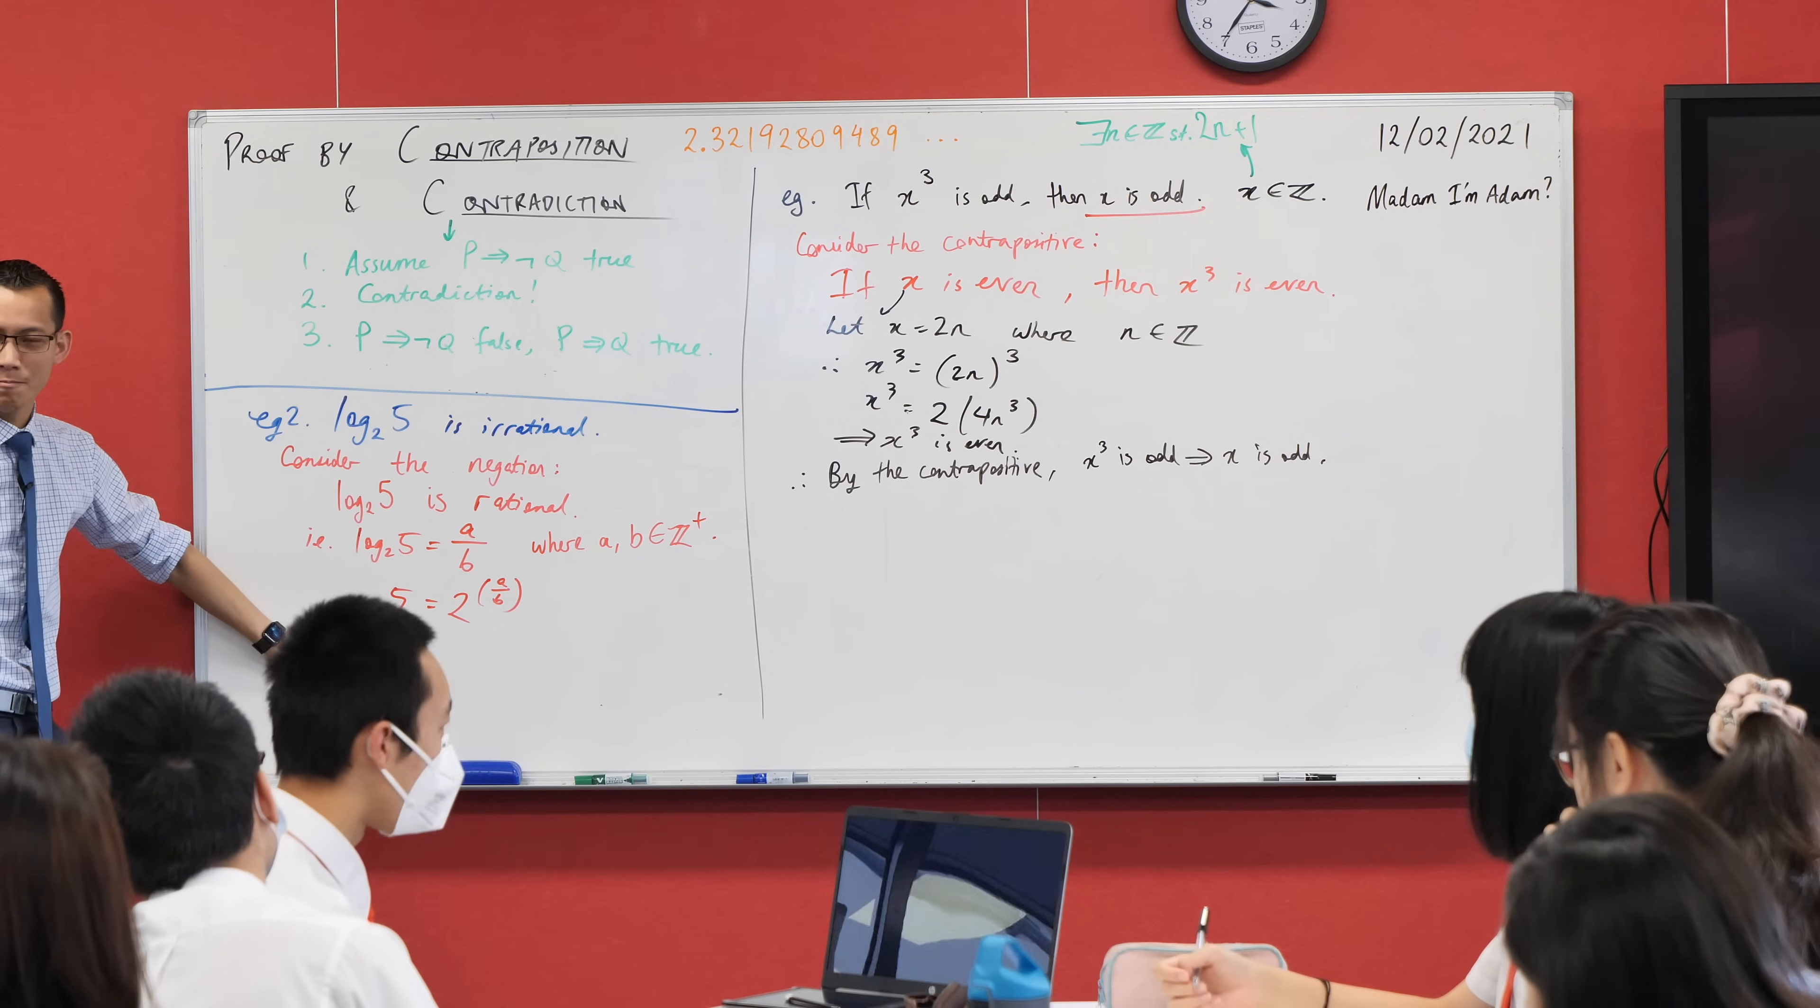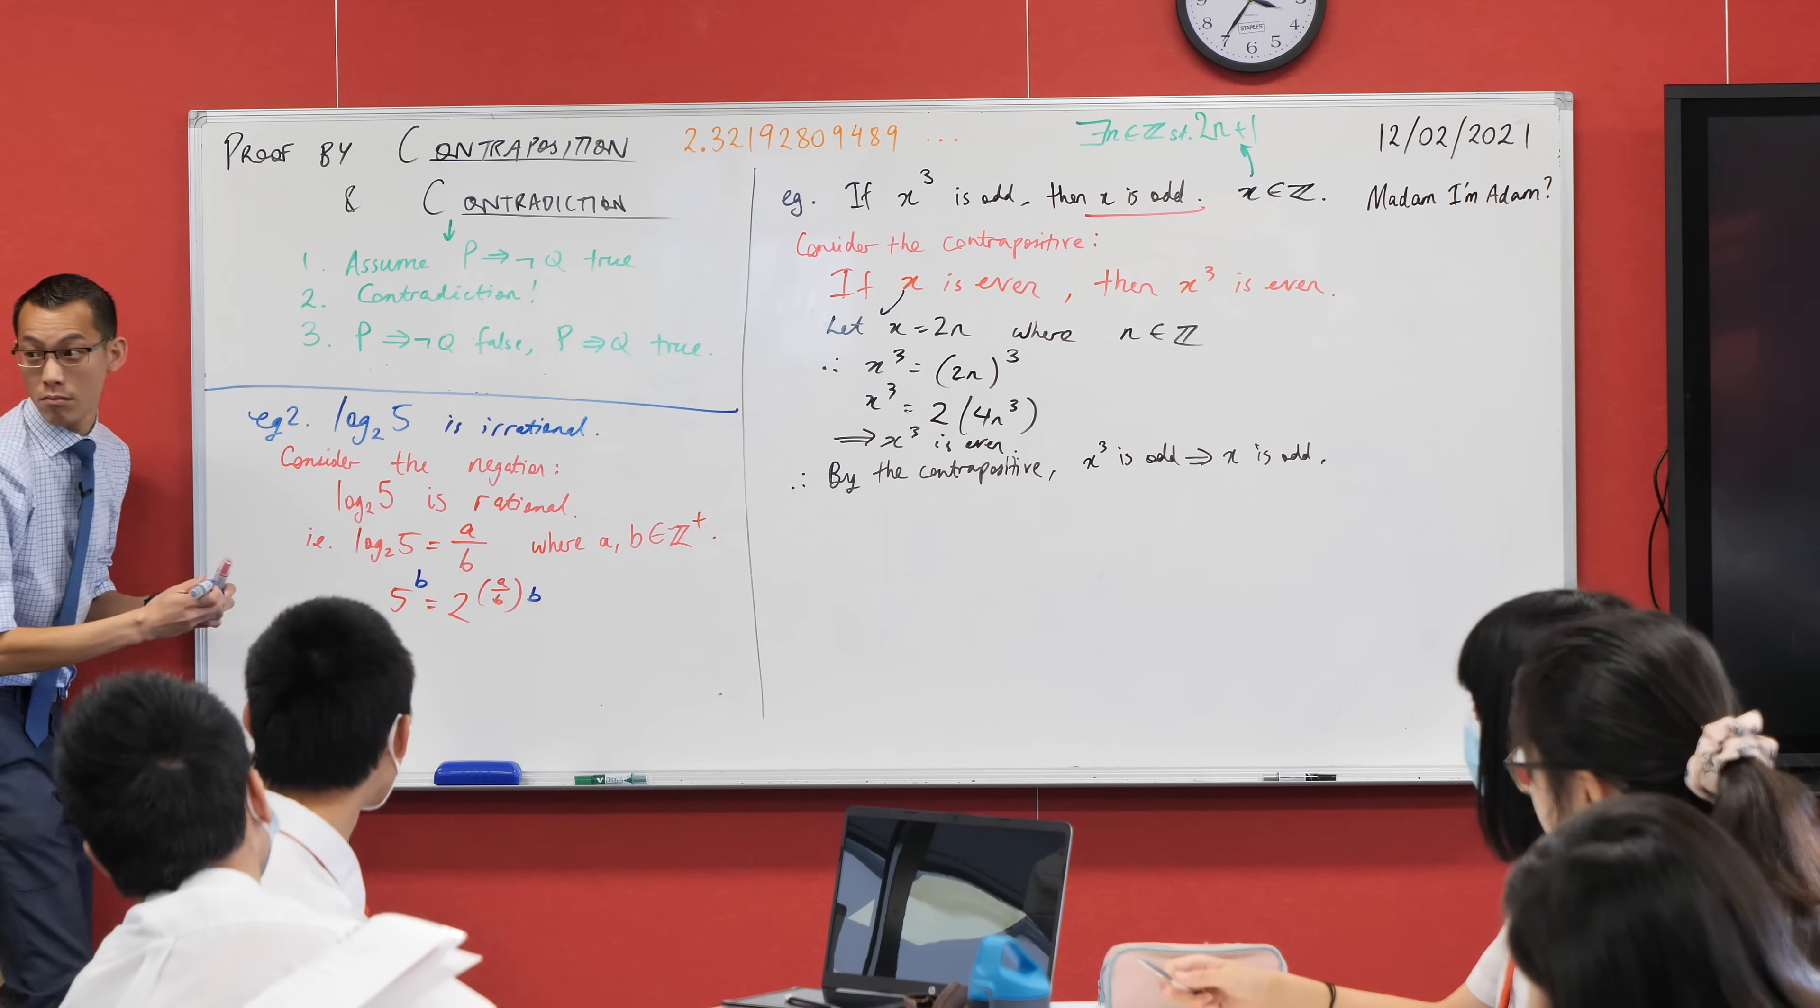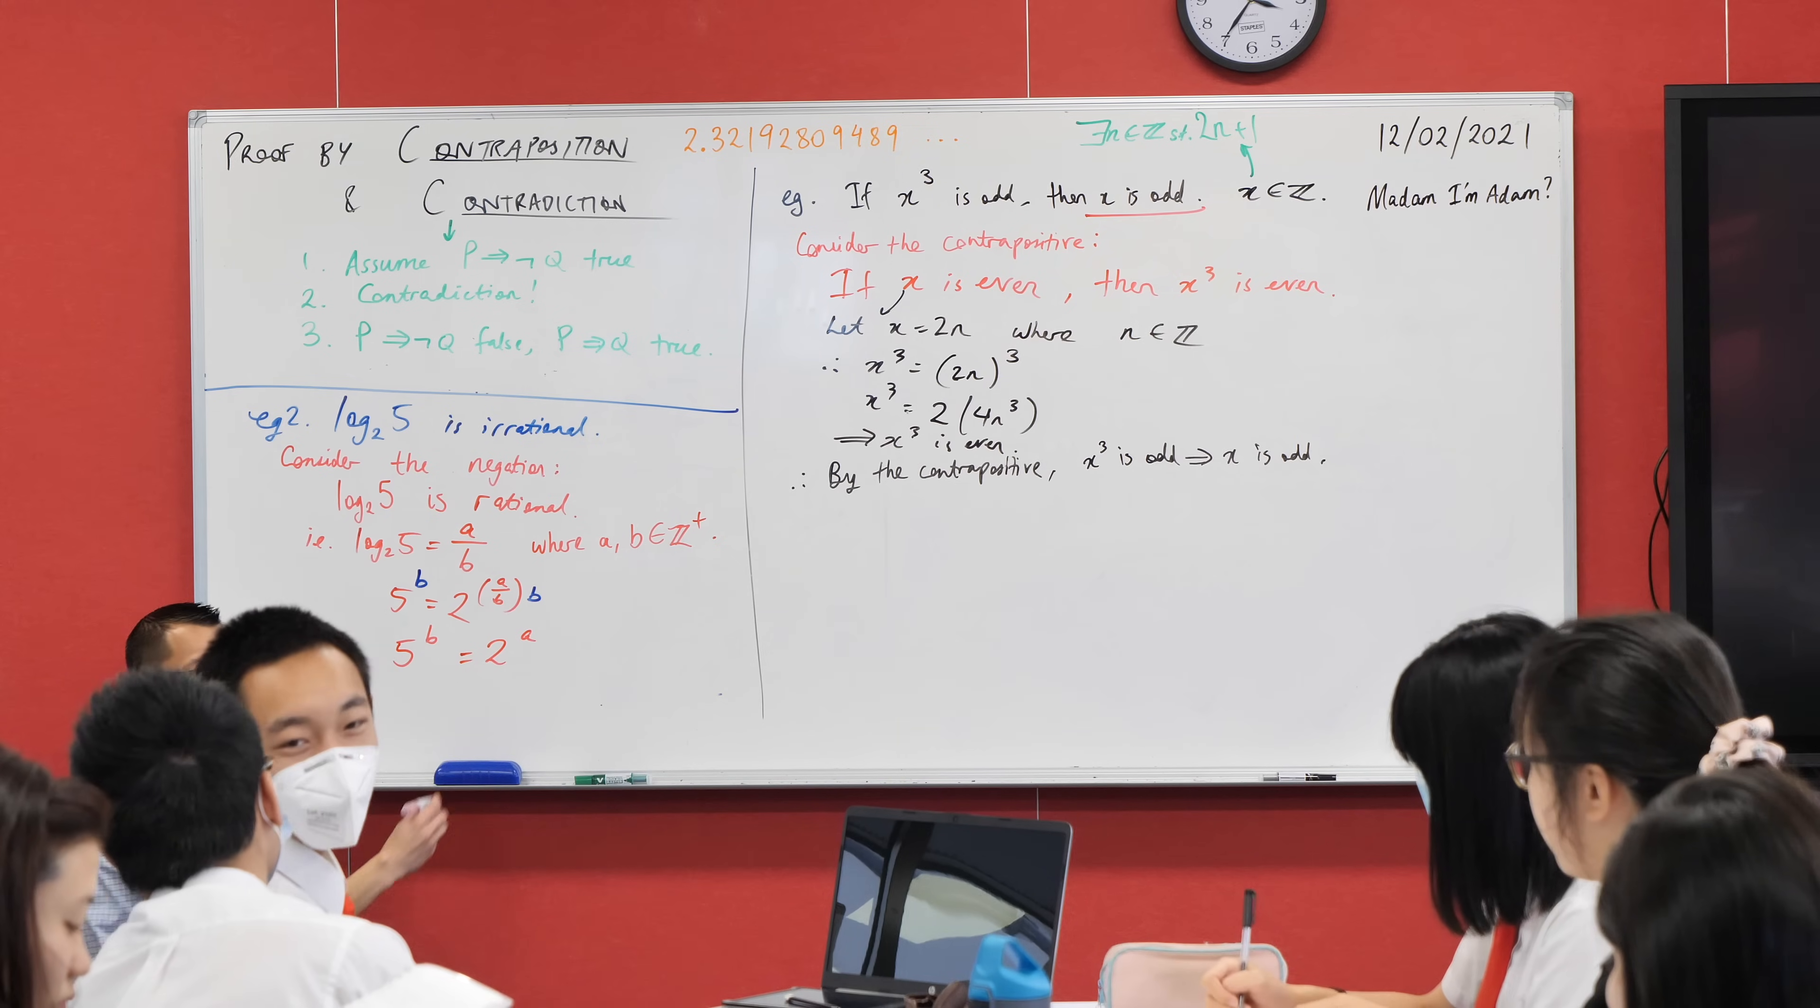What could I do with this? Fran, what did you go to next? Raised everything to the power of b. So once you do this step, what do you end up with on the left hand side? 5 to the power of b. What do you end up with on the right hand side? Yeah, these b's will cancel, so you end up with 2 to the power a.